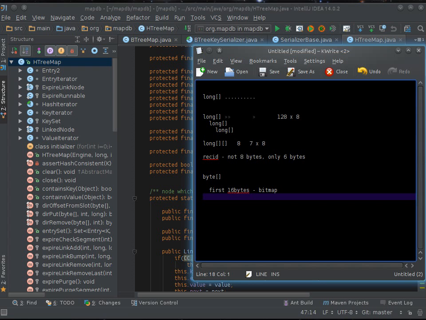It's not present, and then basically our data is a series of 6-byte record IDs. The thing about this is, again, it's very similar to optimization as in B3 map key serializer: it's very CPU cache friendly.